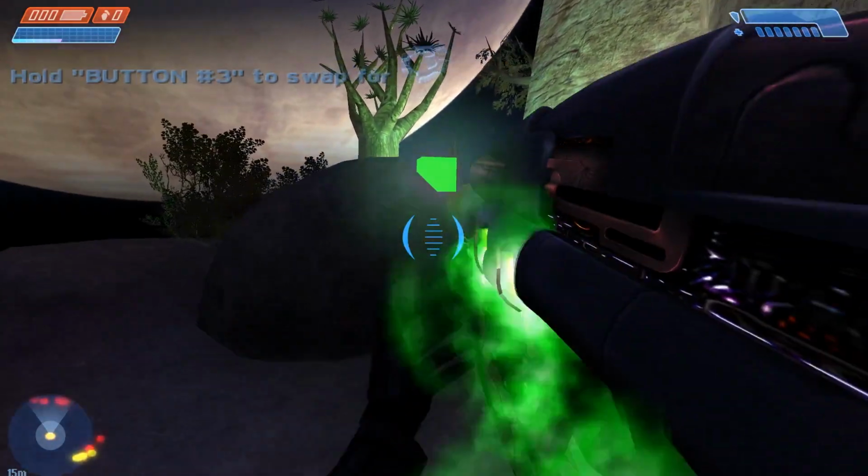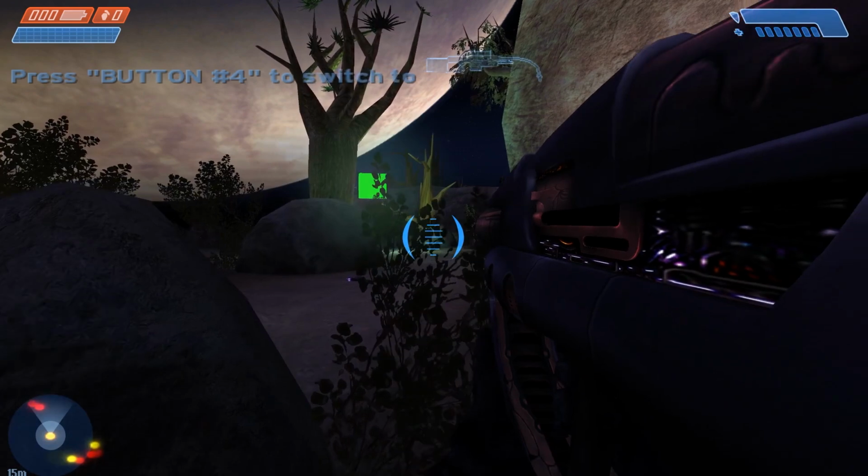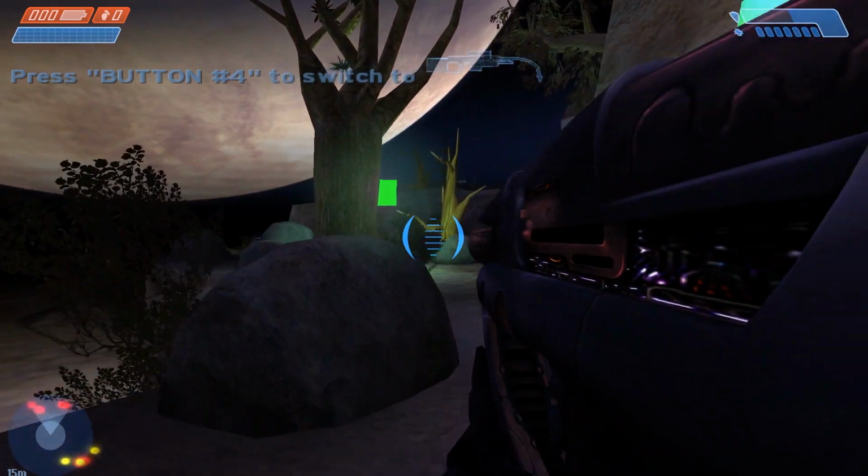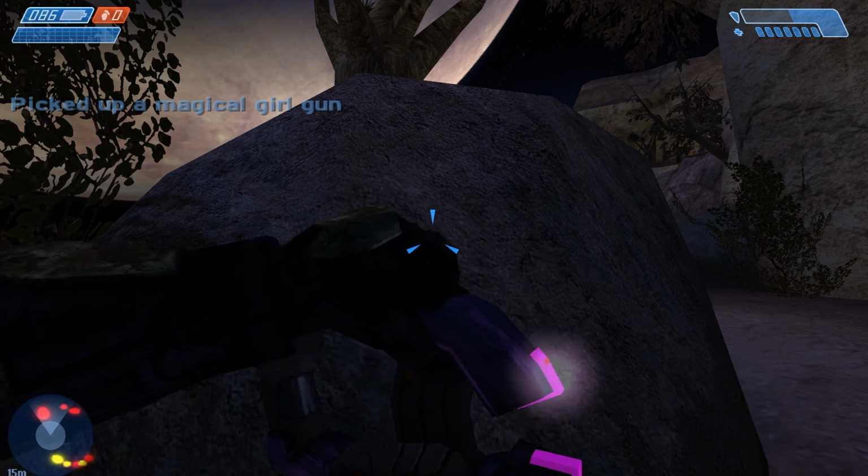After boarding the ship, it's pretty straightforward. Just kill, kill, kill. There's nothing really different here. You got a couple D20s in that first room that'll help you out a little bit. The big problem comes in when you get to the hangar room. Once you get to the hangar room, you're gonna have a few problems.